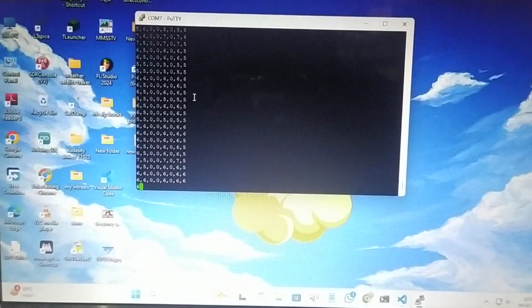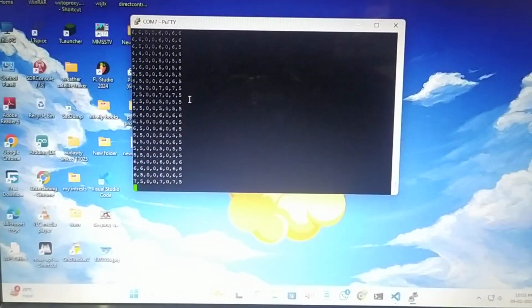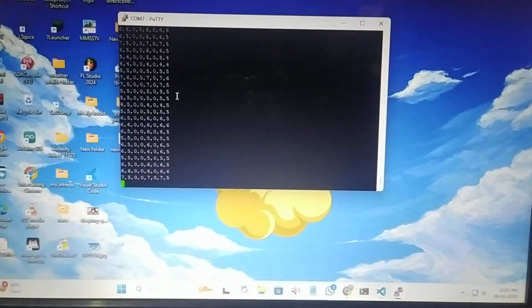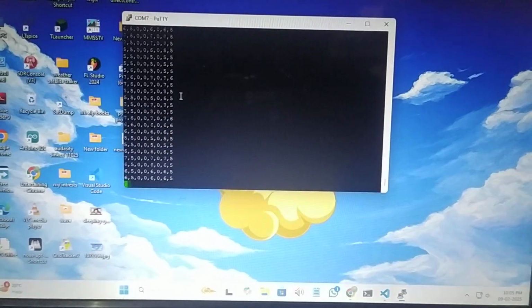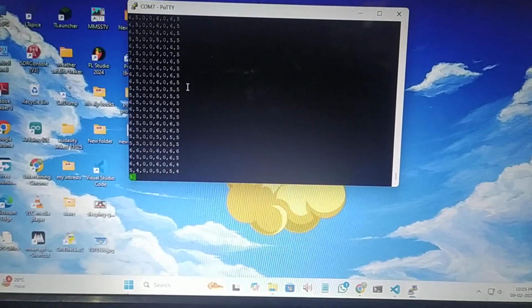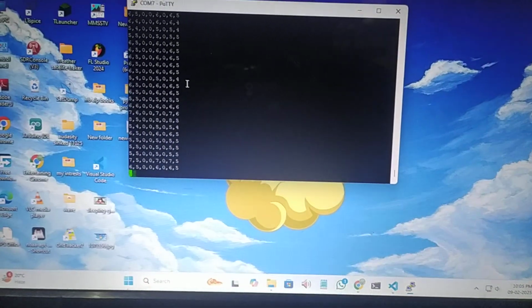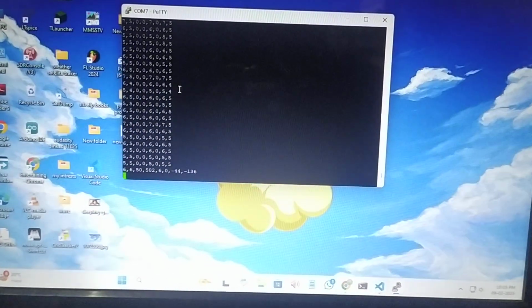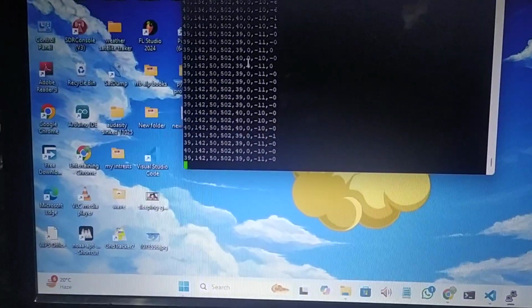We can also control the position of the rotator. So let's say we have to put 50 azimuth and 50 elevation. So first we type 50, then 50, then enter. There you can see 50 degrees. There you can see it is being achieved, and there is the reference and all the values.